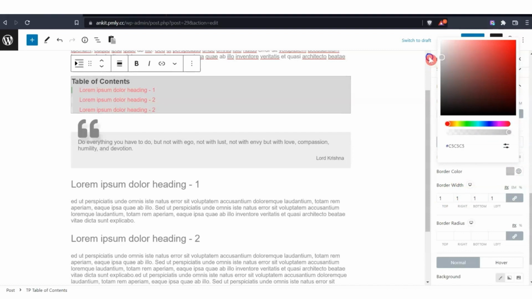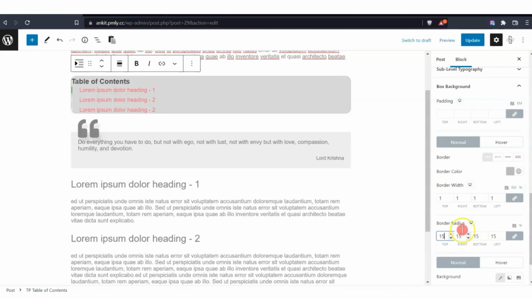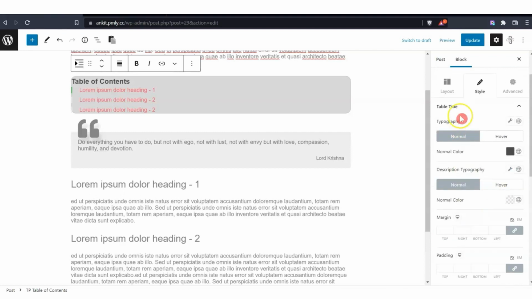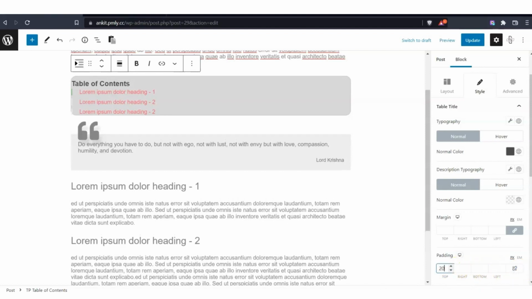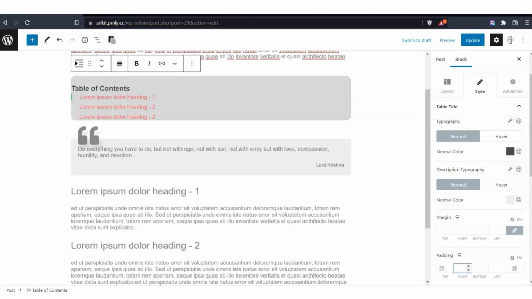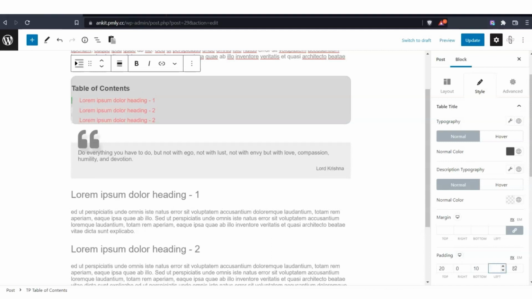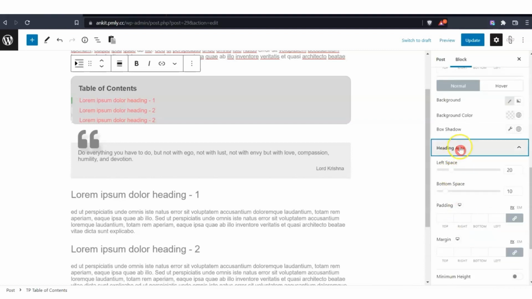Let's choose a darker shade, and for the border radius, we will add 15 pixel. And here for the table title, we can add some padding. So maybe we can add 20 from the top and 0 from the right and 10 from the bottom and 20 from the left.